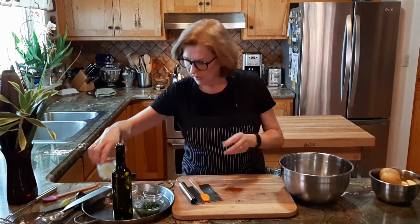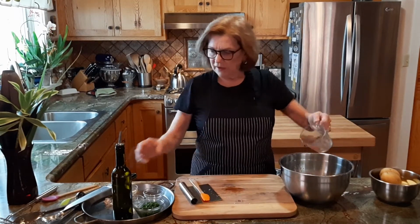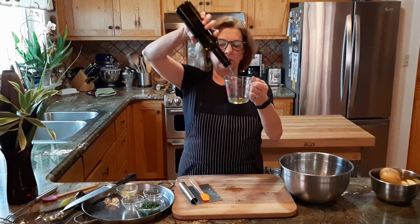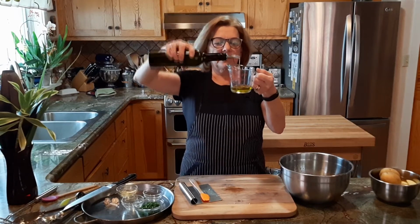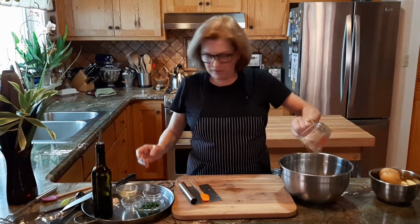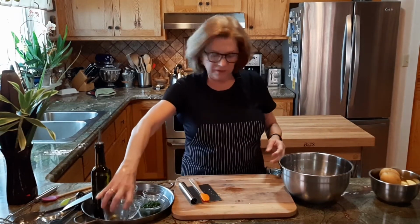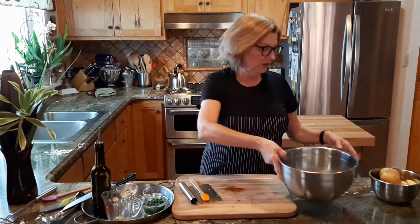And I've got 1/3 cup of lemon juice. And I want about 1/4 cup of olive oil. So that's about 1/4. That's probably plenty. All right. And so don't have to get too fancy at this point. I don't have to do anything special to this, just swirl it around a little.